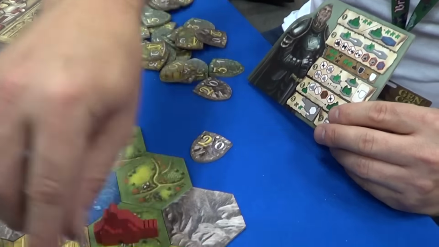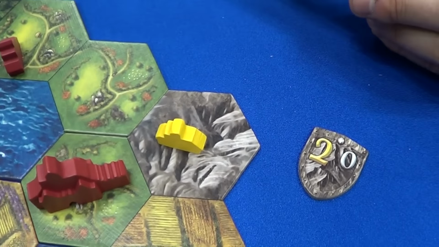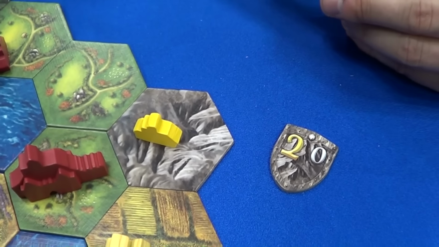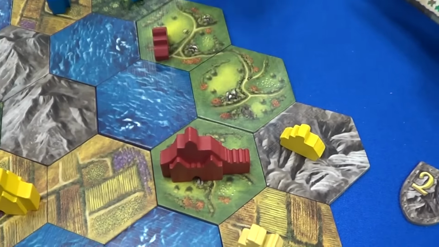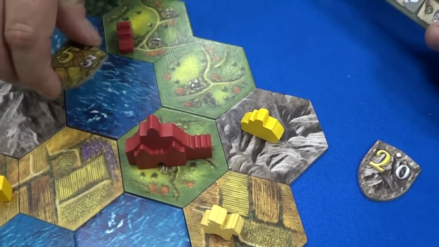So if I were to build a new settlement on a mountainous region, well, it's not too hospitable, so I'm not going to get too many points for that. But if I build on, say, a farmland, well, I mean, that's pretty good living, so you're going to get a lot of points for building on those sort of areas.